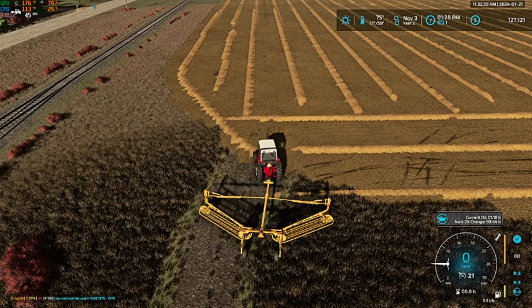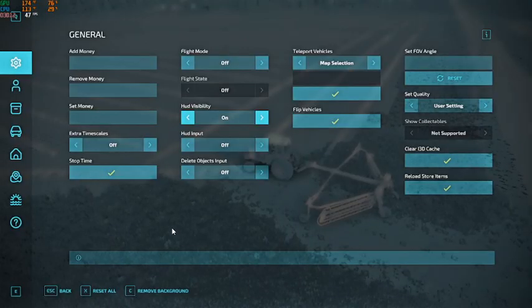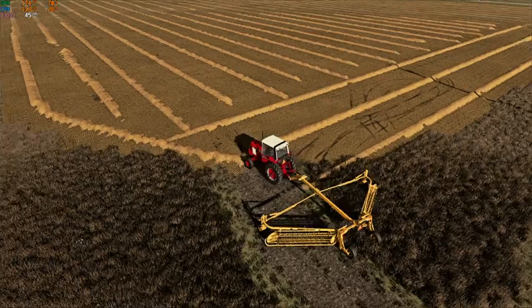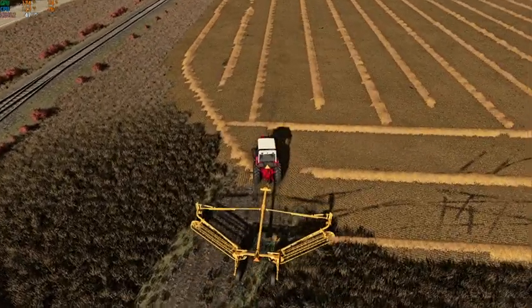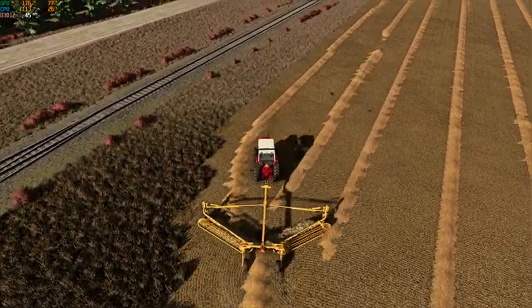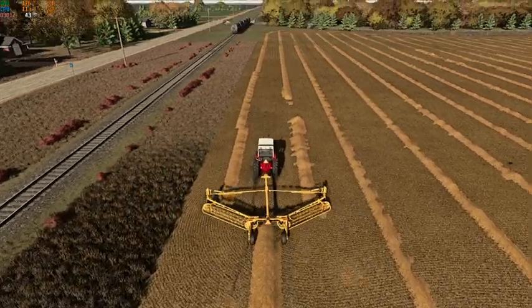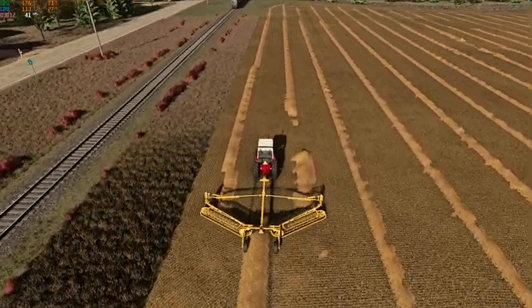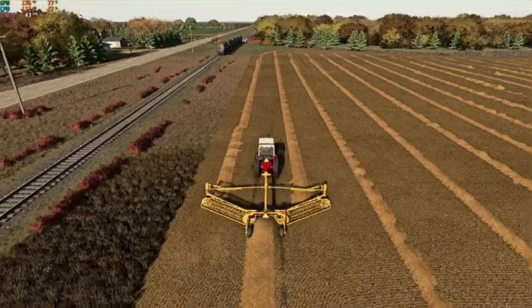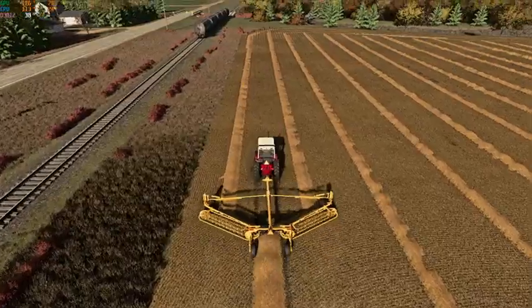As you can see, we are here at the soybean field, and we're gonna start doing some raking here so we can prep to get this stuff baled up. And see what we can make happen here. Hopefully we can make a good amount of bales. Make a good chunk of money, especially.